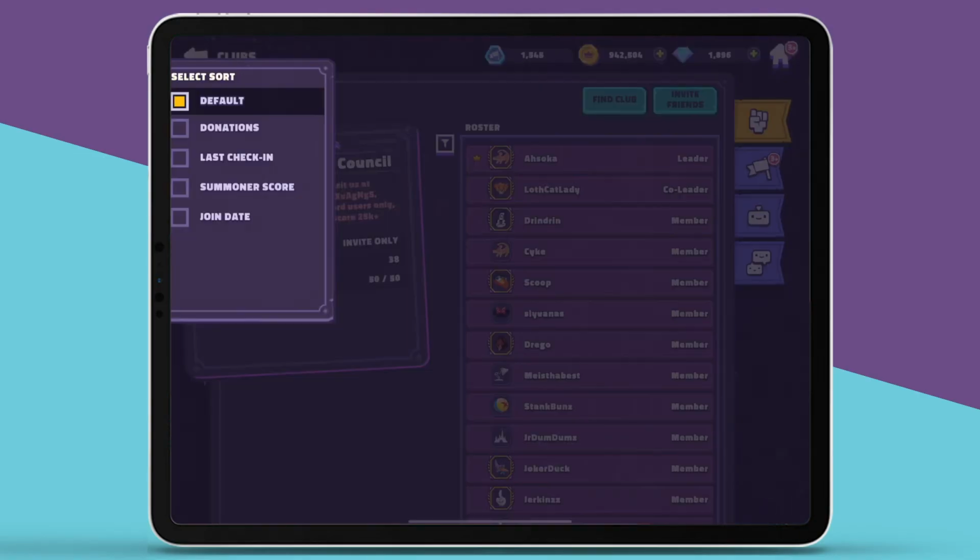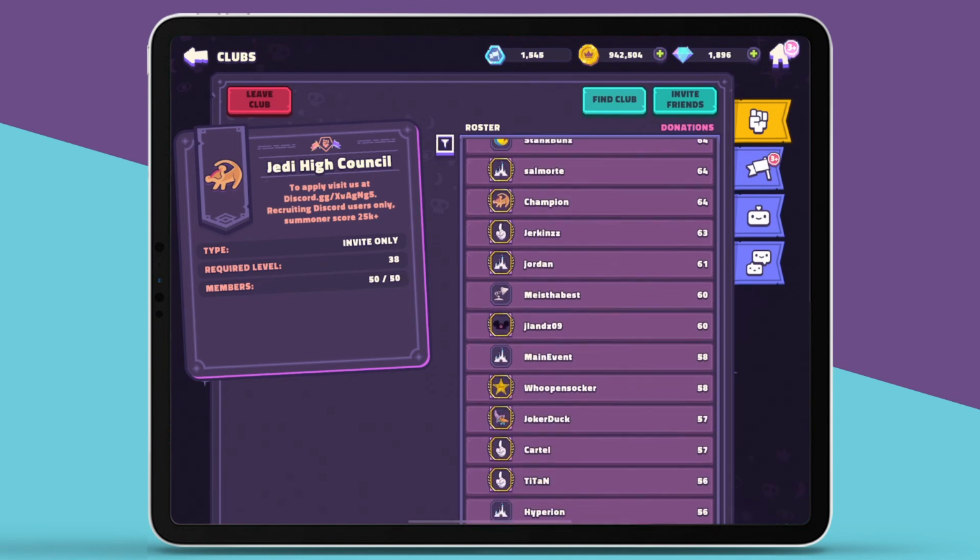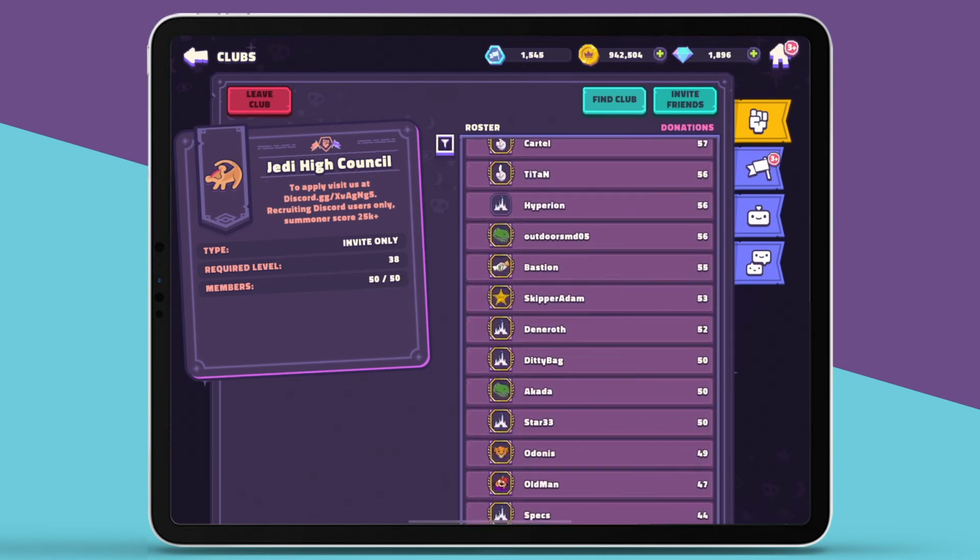Now you can see here all the people in the club as well, and this is helpful for leaders, and you're going to be able to see who logged in last, who's doing the most donations, and who's helping out the most. This is a good way to help manage your guild and also keep track of what they're doing.